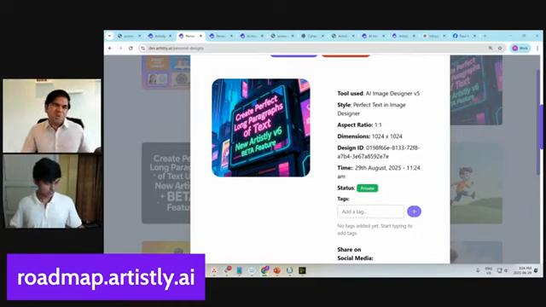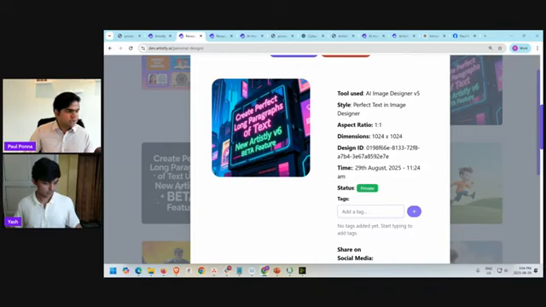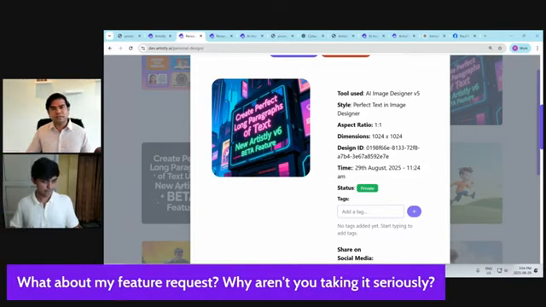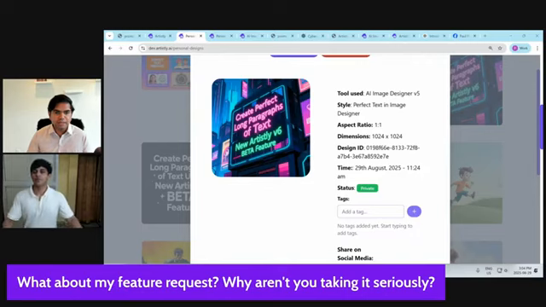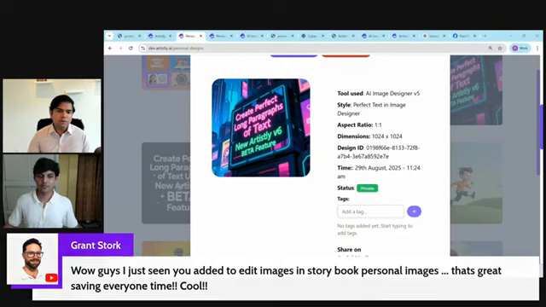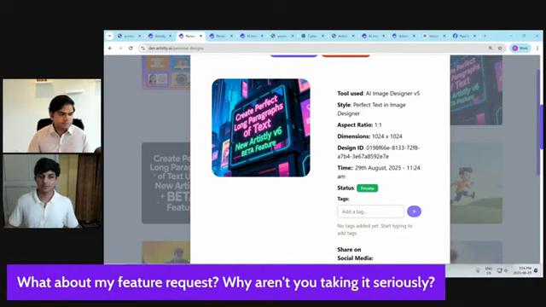Now, this one will be a little bit slower to update, obviously, because we want to focus on the foundations, the basics. Now that we have it, we'll focus on that. Now, to answer your question, but why is my feature request not there? Well, until now, we've been focusing on specifically making the foundational basic stuff, which is so crucial that 100% of the users will get impacted by it, as 90% of our resources were spent there, correct? Now that we know we have all these other stuff properly done, now we will go one by one based on your feature requests, one by one, in resolving specific issues.